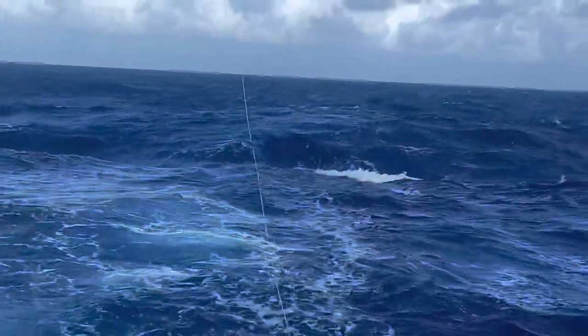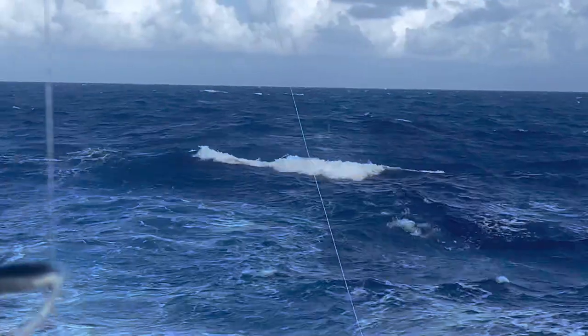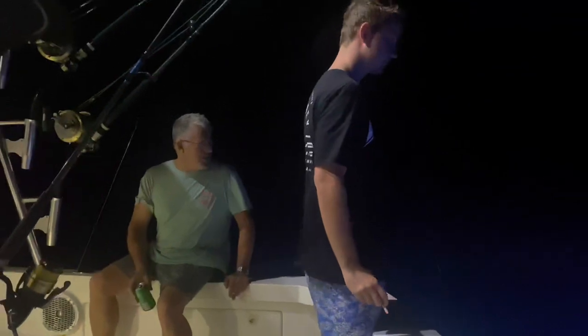We just tend to fish down sea more than up sea, which wasn't easy given we were trying to run south again. There were reports of more fish being taken down the bottom end of the reef, so that was our aim, to get down to the Linden Bank Barracuda as soon as we could.